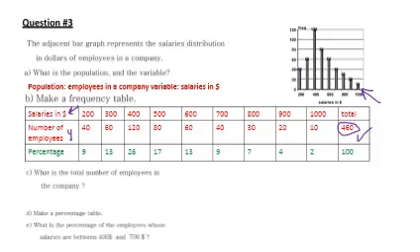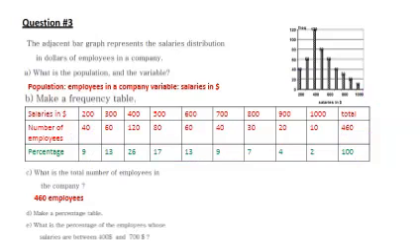So in part C, they ask you what's the number of employees, so you add all of the frequencies, you get 460 employees. Make a percentage table, so you put the frequency over the total times 100, so you get 9, 13, and the same concept for the rest. How do you know that your answer is correct? You need to add all these percentages, it should be 100.